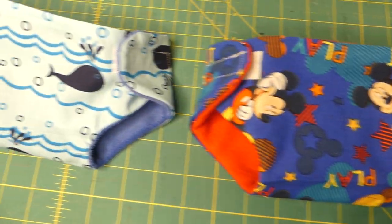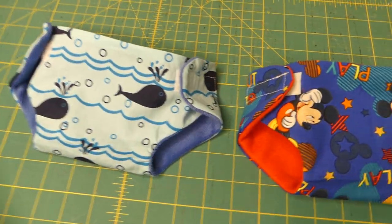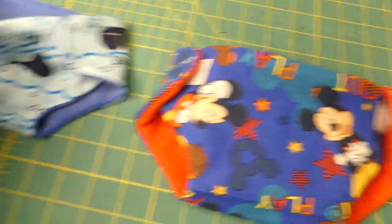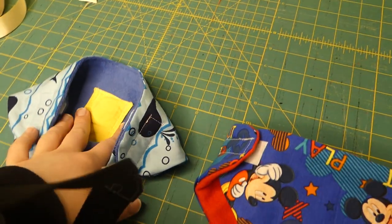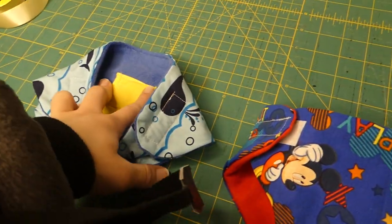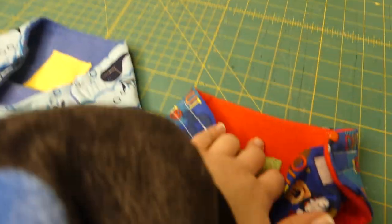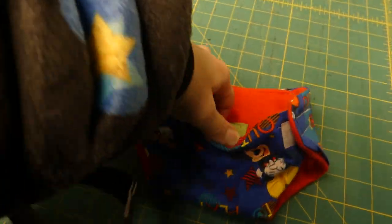That is how you make the Real Care 2 nappies — they're all velcroed up with the tabs on the inside. You could also do the ribbon idea so you know which color is which, or you can sew them in and just use colored fabric patches so you can figure out which RFID is what. I wouldn't be able to remember just by color of thread alone, so that's why I wanted the patches.